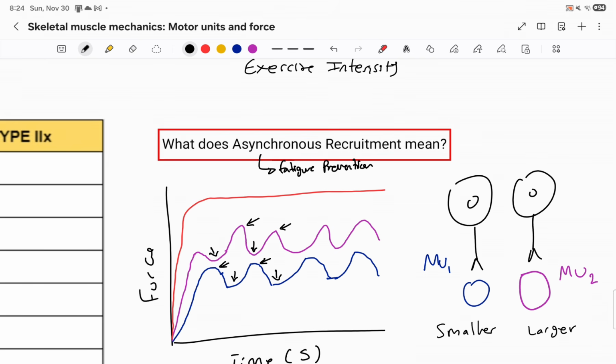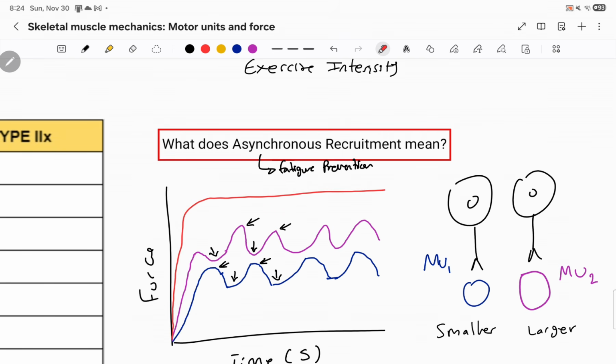And the example we were giving is, for example, the postural muscles, right? Because they have to have sustained contractions at all times. And the entire principle is just that the body alternates between motor unit activity, kind of like shifts at a factory, right? And this gives the motor units that have been active an opportunity to rest while the other takes over. And this allows for a smooth production of force, not a jerky contraction.